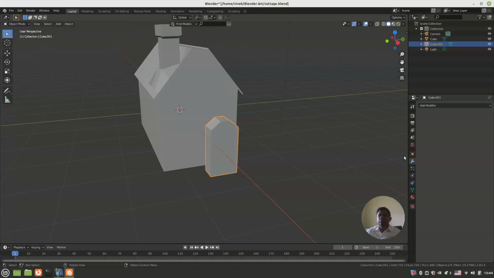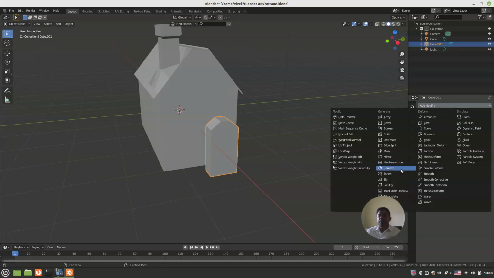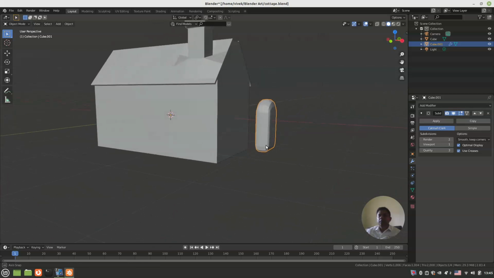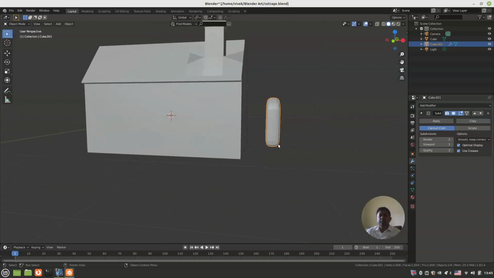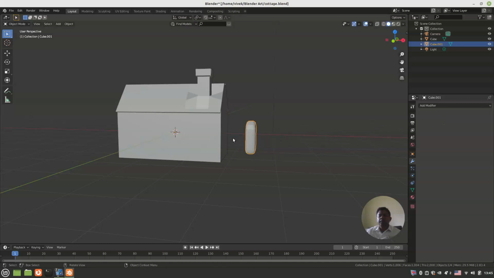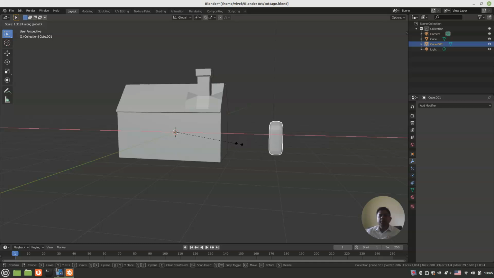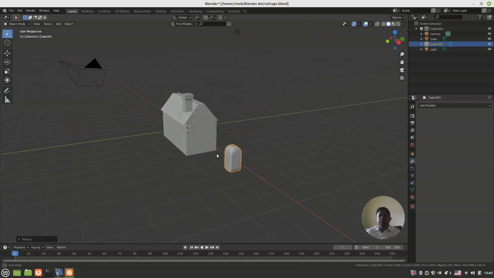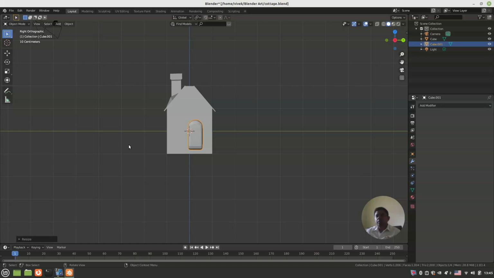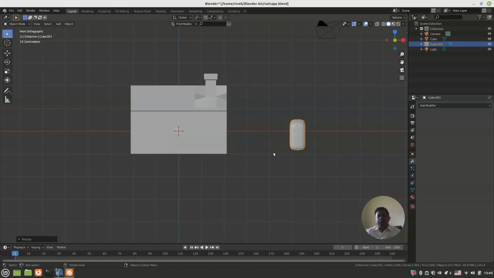Okay. Now let's add the modifier now. Yeah, there's some shape. Okay. So S X. Here we apply it. SX. Okay, now let us do some Boolean operations.